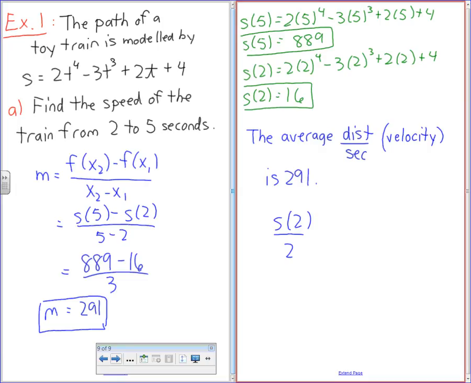Can you guys do 2 frames away here, please? Go ahead. Will that give you just the velocity at that point? No. That'll give you the velocity from time 0. So we don't want that. Let's say my graph looks like this. What that will give you is this secant, which isn't right.